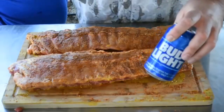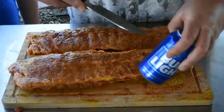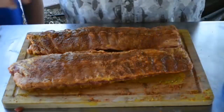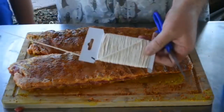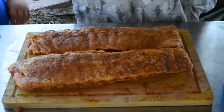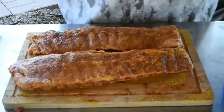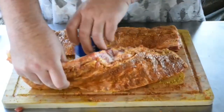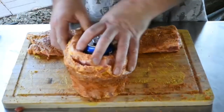I'm going to take this Bud Light can and just poke some holes in it. I know it's already open at the top. That's cool. Aiden, I've got some butcher string here, and I'm going to need you to cut it about right there for me. There we go. Put our beer can in the center. Wrap that big old rib around it.